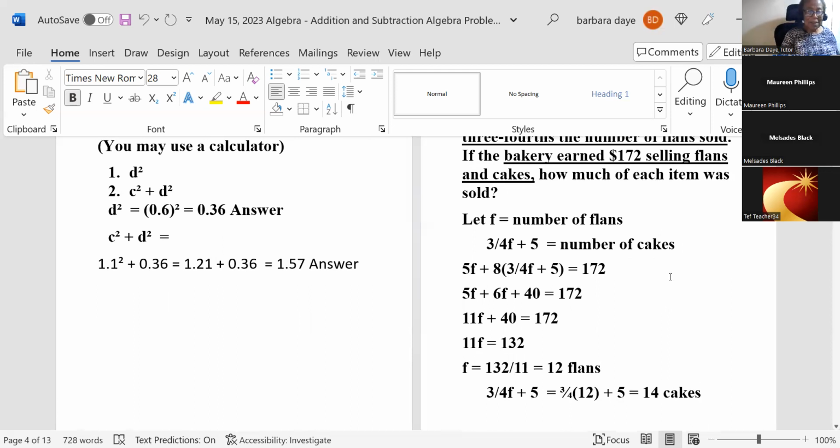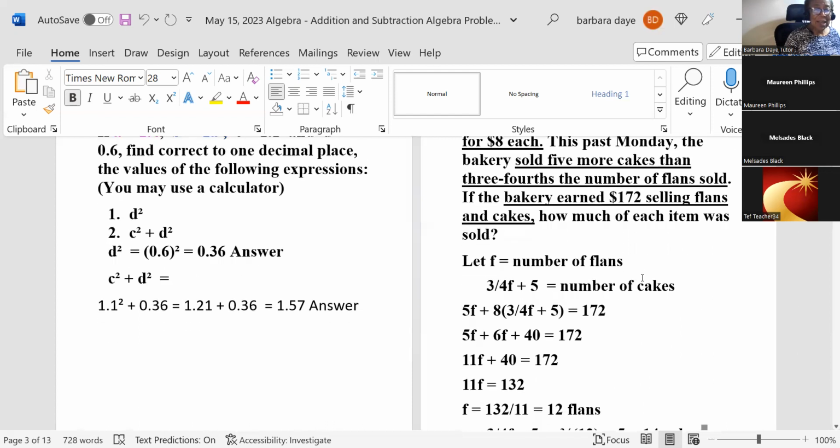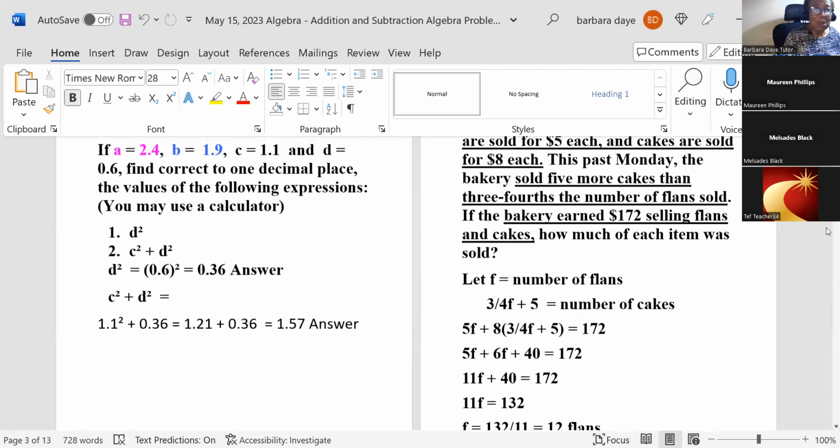I got as far as the 40. Oh, you got the 40? Well, good. That's a start. All right. But look at this one again, because this goes back. Remember when we were taking something verbal and translating it to the algebra? You had to take the "5 more than", that's an add. 3/4 is a multiply. So 3/4 flan plus 5. Okay. Any questions? So we will stop here.